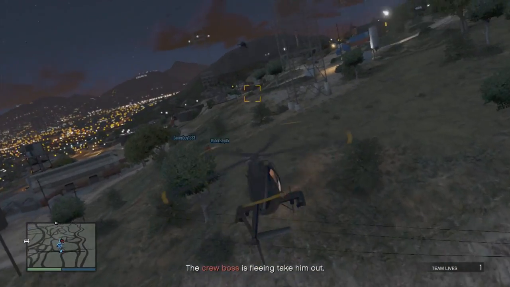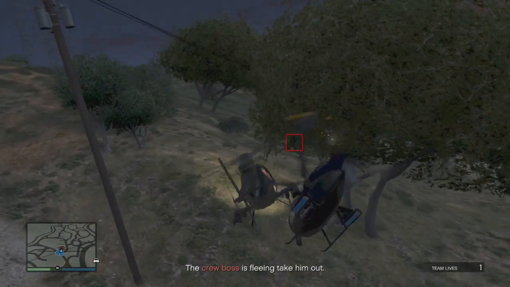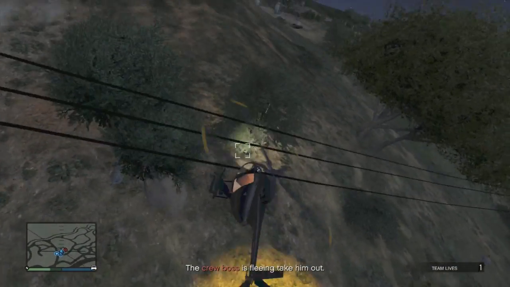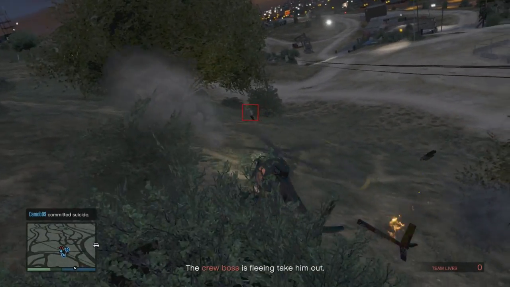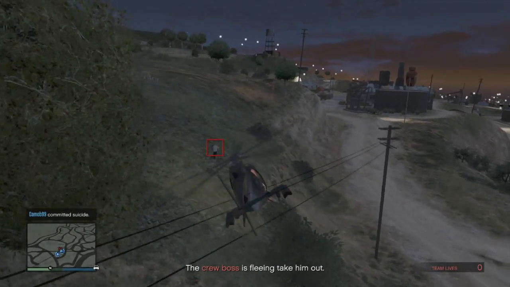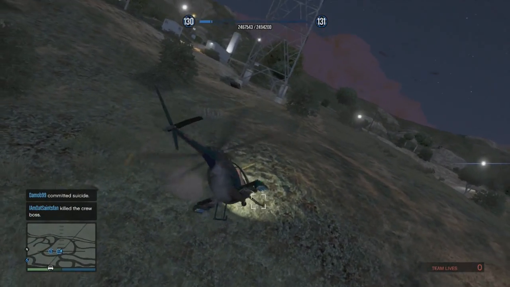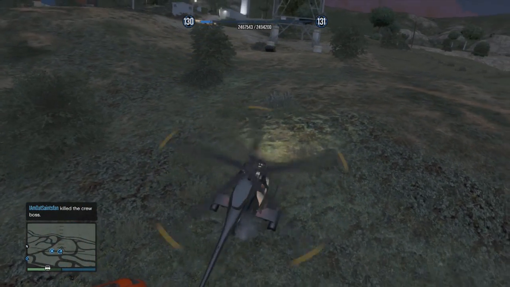But the second time, as you see, we decided to have some fun with it and chop them up with the blades. But if you want to, you can probably use the regular guns on the Buzzard, or you can just get out and shoot him. It's pretty simple because he just runs. He doesn't actually drive anywhere. So that's a pretty quick and simple mission. Again, this one is sort of a mix between solo and with a team.